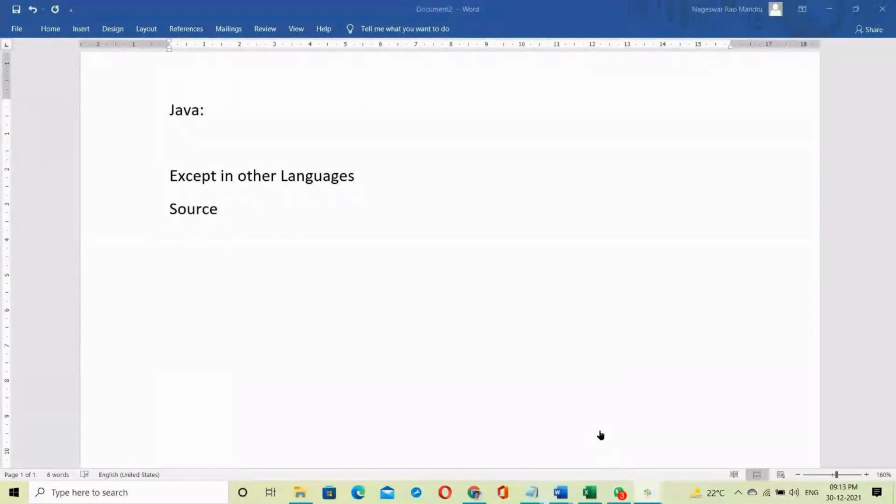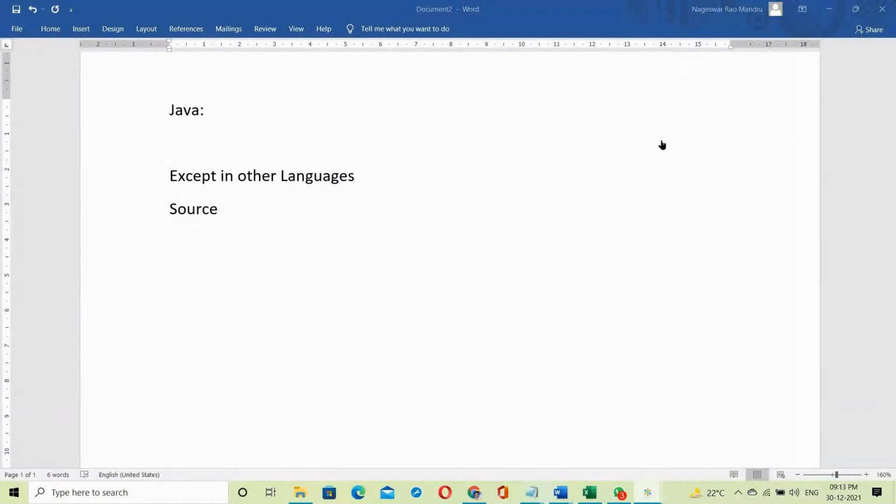Yes, guys, can you see my screen? See this, my Word document. I'm typing in Word. Yes, now it is visible. Do one thing: there is an option called hide everyone. I request everyone to select hide everyone.